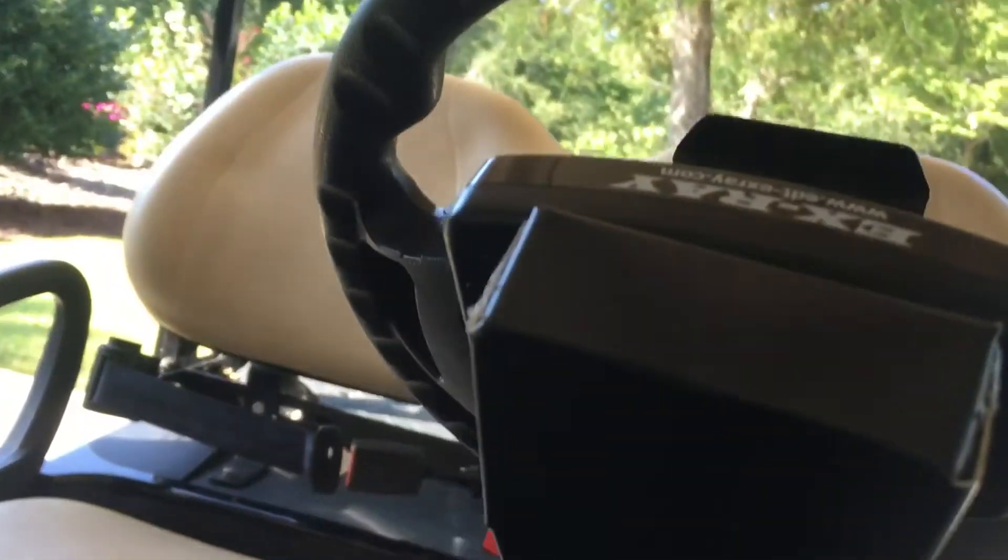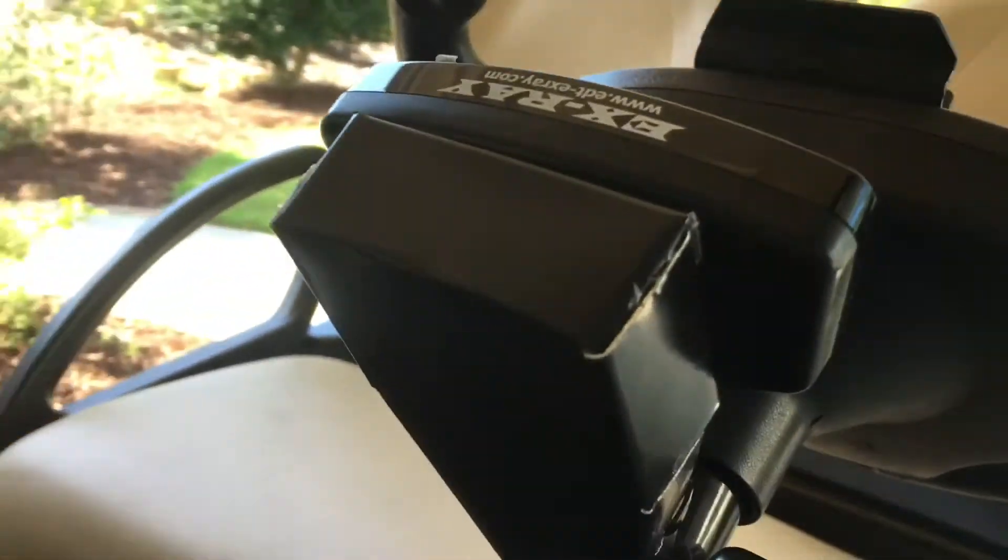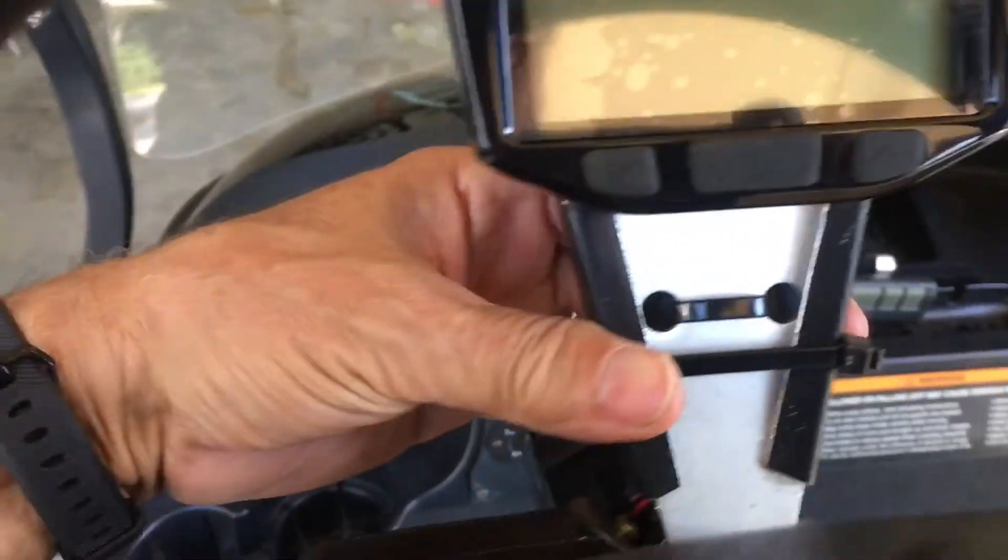I think it looks better than the bare wires. Could I have done a little better of a job? I don't know — I'm pretty happy with version 2.0. I drilled some holes and it just kind of wire clamps on there. I don't work with metal too much, but I'm pretty happy with the outcome. The welding part was a bust, but hey, I learned something — can't weld real thin metal like that, at least with the welder I have. It just burns right through it. Anyhow, this is the average homeowner, till the next time.